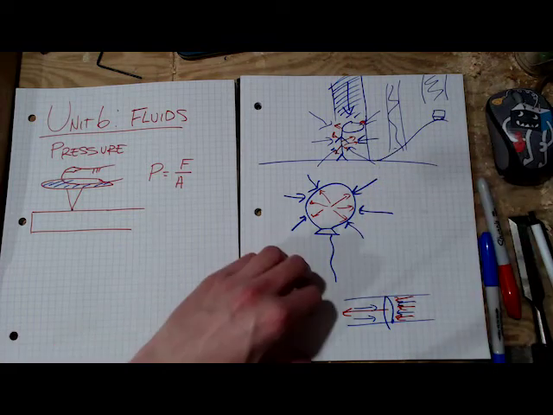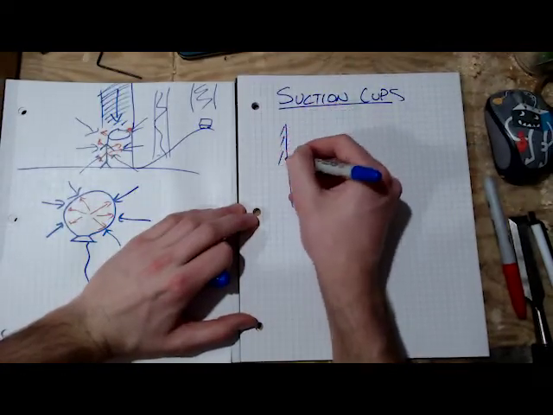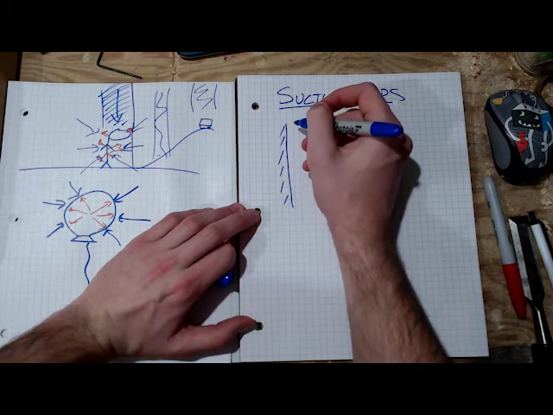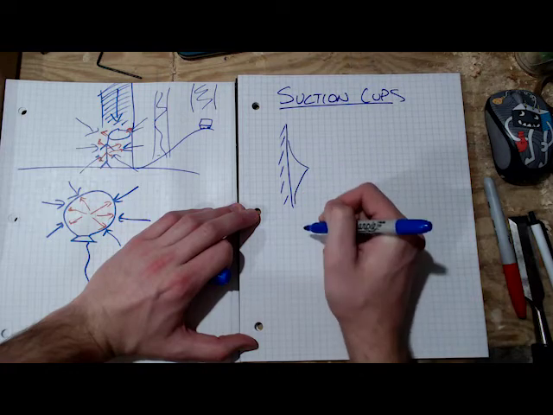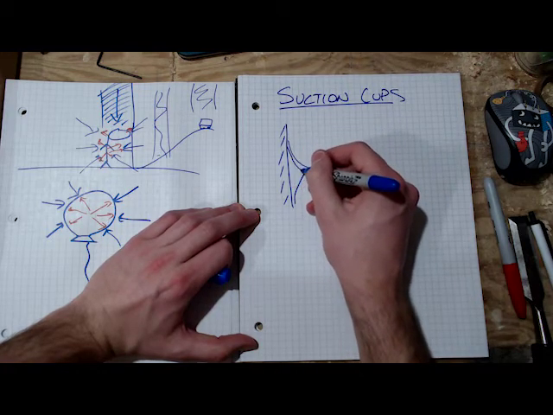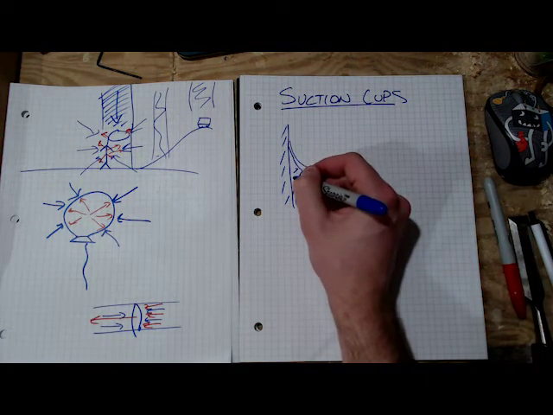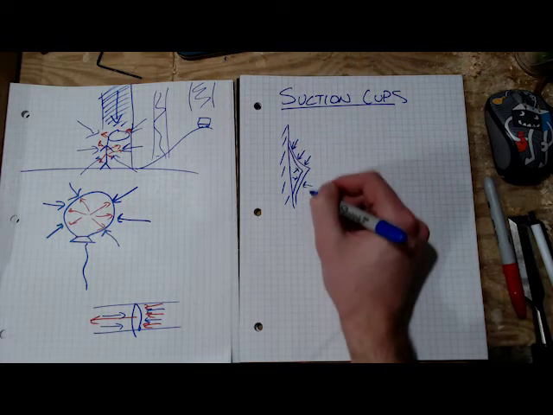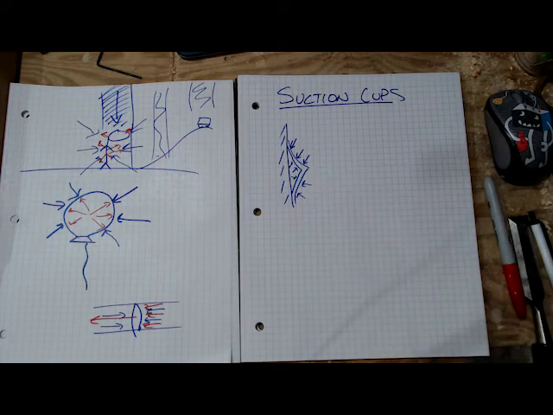Now let's talk about suction cups and how this guy did it. Suction cups work on this idea of pressure as well. So first, let's draw a nice window. And let's draw our suction cup in two different cases. The first case is when we haven't pushed on the suction cup at all and it's just resting on the wall. Here's our suction cup here. As of right now, there's still air on the inside pushing the suction cup out. The pressures are equalized, so if you just put the suction cup on the wall without pressing it, it's just going to fall because the pressure on the inside is equal to the pressure on the outside.